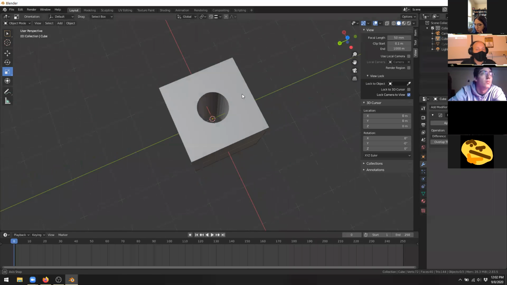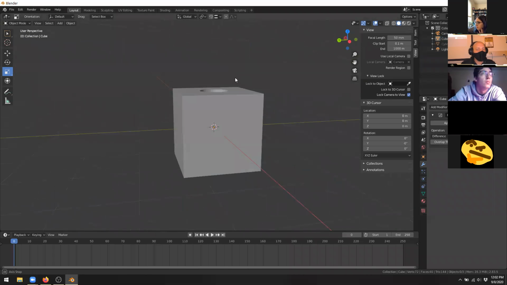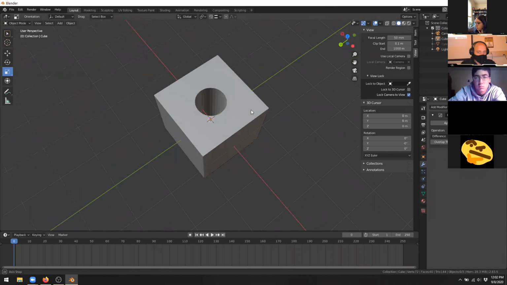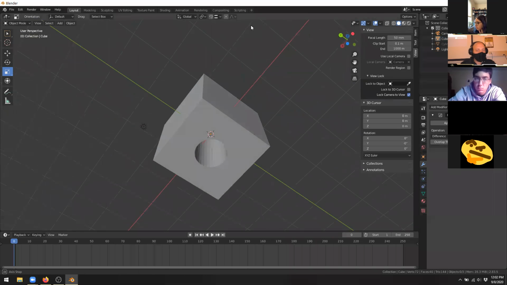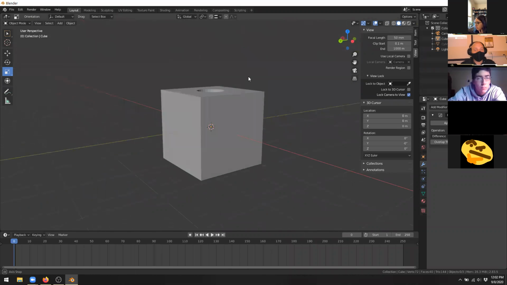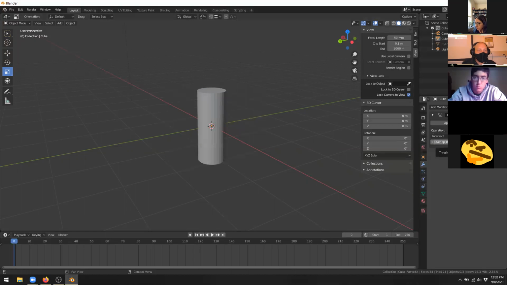By hiding the cylinder, you get that Boolean knockout effect from the object where the cylinder was, and all you see left is basically a cube with a hole knocked through it. So it was a pretty easy effect to achieve. Again, we created the cube, we applied a Boolean modifier to it, and then we told the Boolean modifier to be the cylinder. So the cylinder gets knocked out of it.